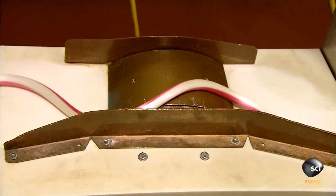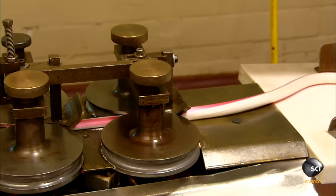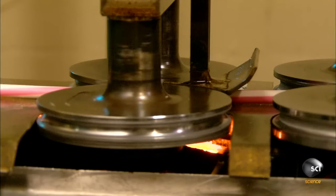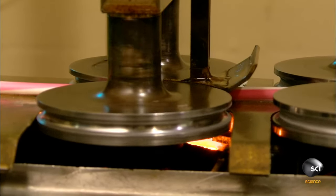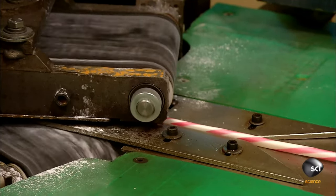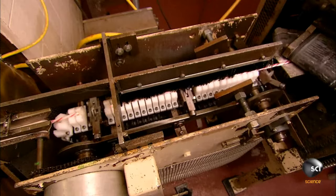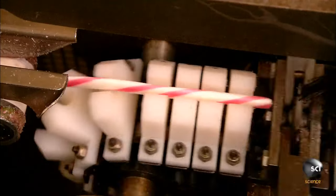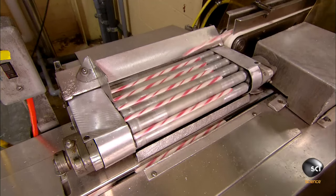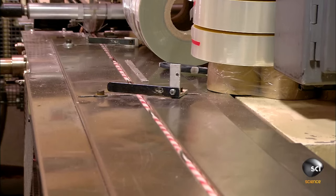As a gesture of respect for the craft, the candy canes wave goodbye to the elves, as they know their explosive fate awaits — but just like your local weather station, it was all just a false alarm. The factory uses shavings of nutcracker mustache hair to calm down the candy by gently rubbing it, ensuring everything is fine. But it's too late, as the trauma crippled the candy into long pieces already. So if your candy cane breaks out of nowhere, comfort it with a gentle drowning in hot chocolate.